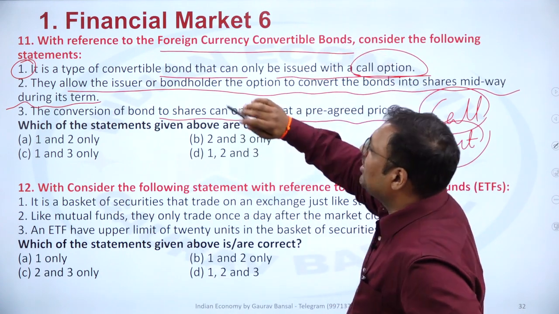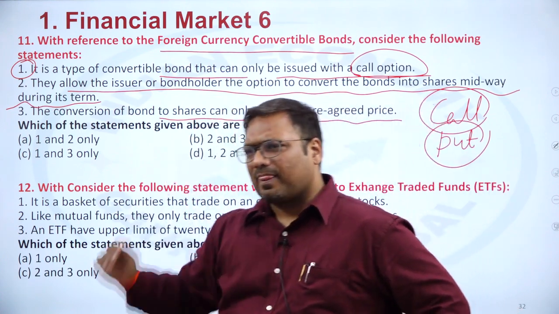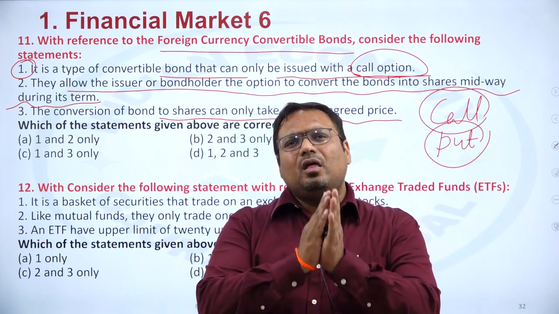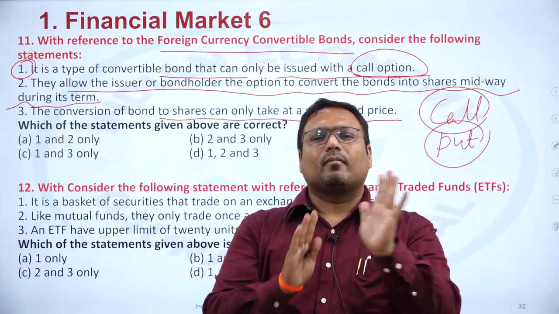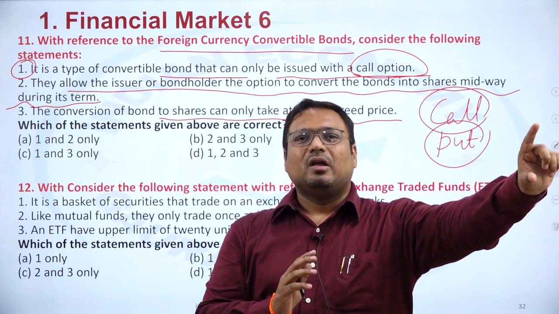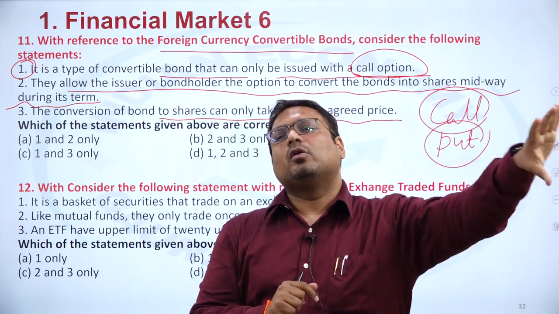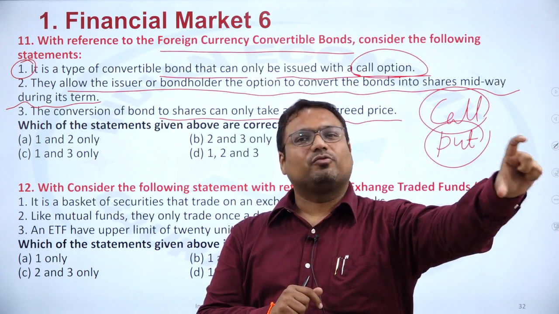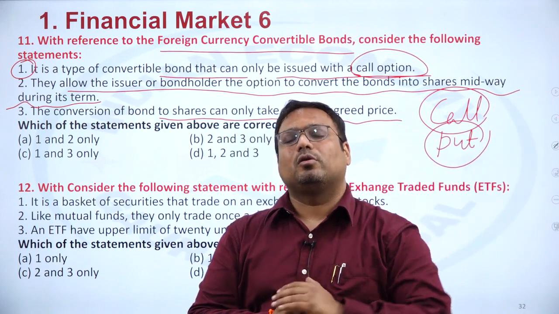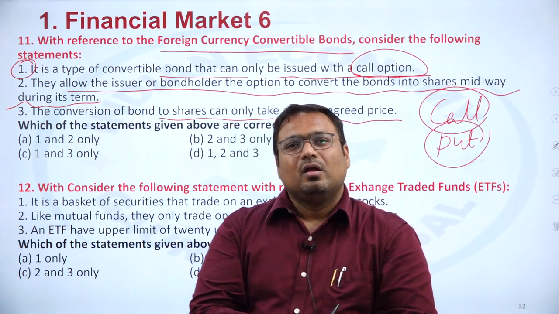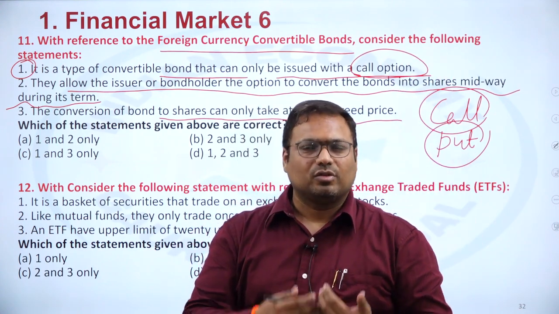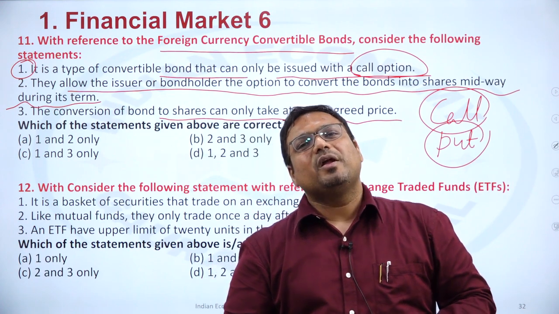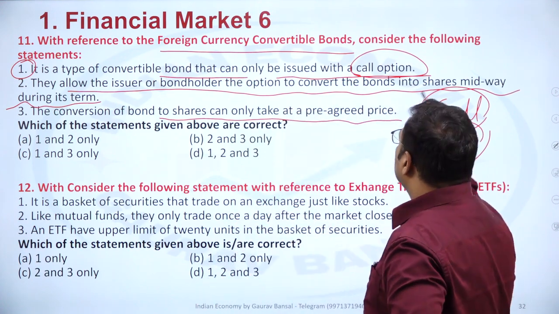So there is no necessity for convertible bond. Example, let us say I issue a convertible bond with a call option that if the dollar becomes up to 85 rupees, I will be honoring this bond. Or this much value of dollar, I will pay maximum on that. This is my call for the dollar to rise to the maximum. If dollar rises above 85, you are at advantage, the person who has called. And if dollar remains below 85, then you are at loss, because you have to pay 85, you have called for 85. So this is not a necessary thing.